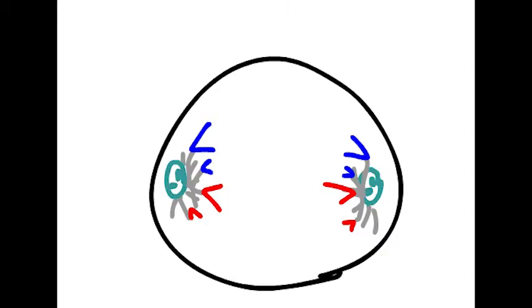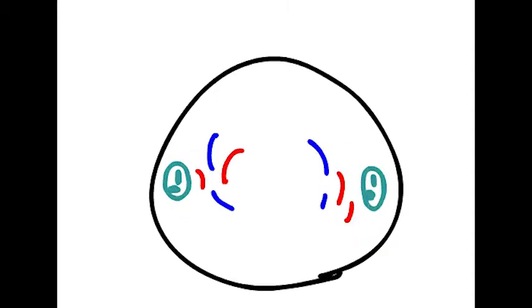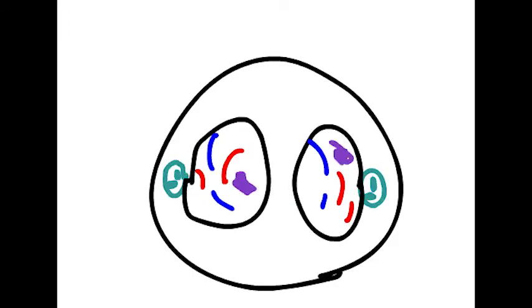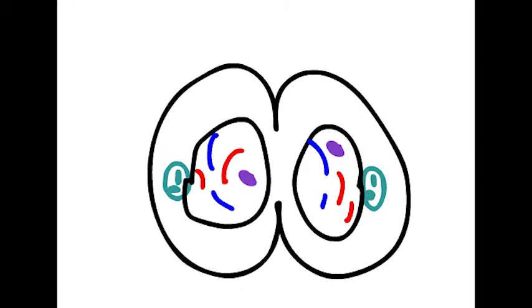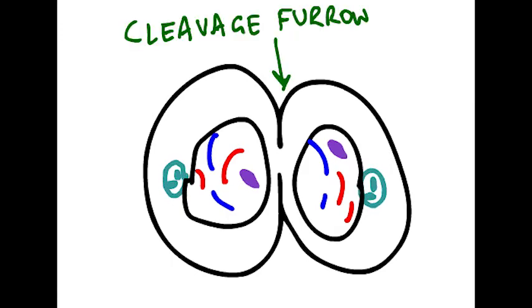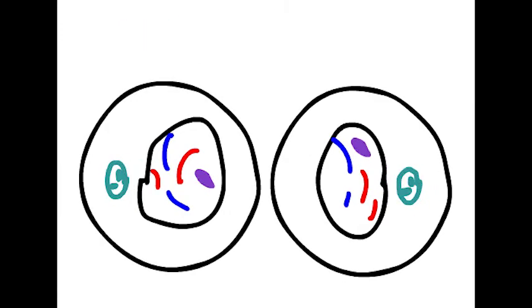During telophase, the daughter chromosomes gather at opposite poles, and a nuclear membrane and a nucleolus form around them on each side of the cell. Once the two nuclei are formed, the cytoplasm needs to split during cytokinesis. In animal cells, this involves constriction in the center of the cell. A cleavage furrow forms and the cytoplasm pinches off, dividing the cell into two.